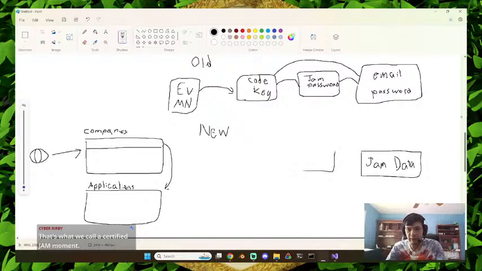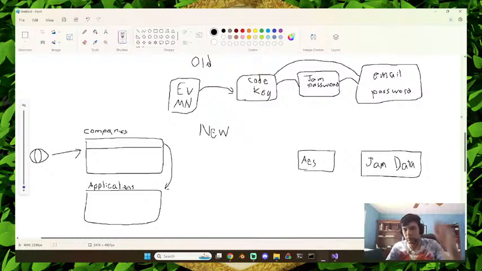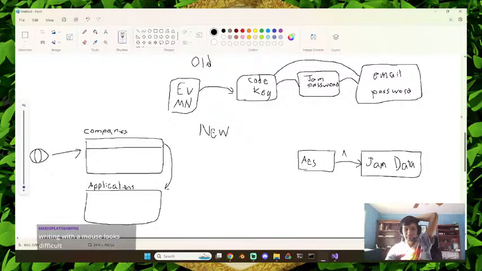So here we're going to have AES. You have AES encryption here, which is really strong. So you have an AES key here.